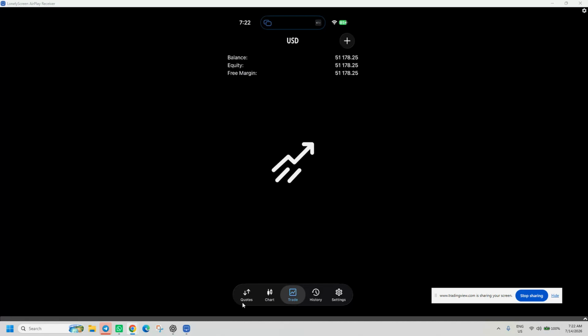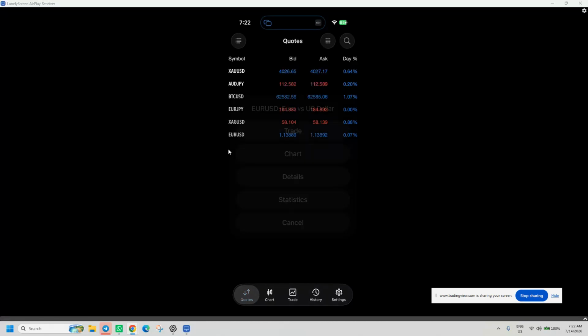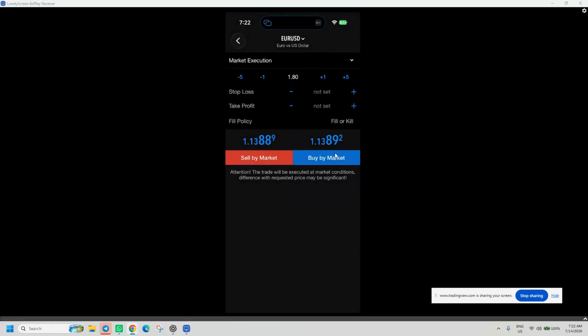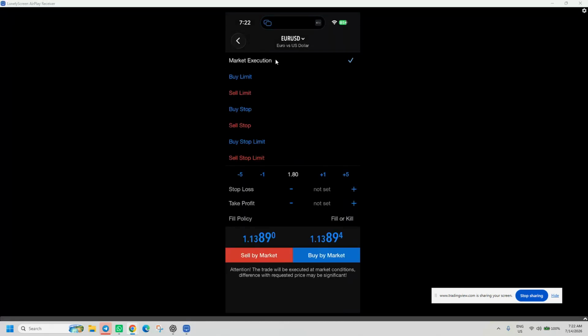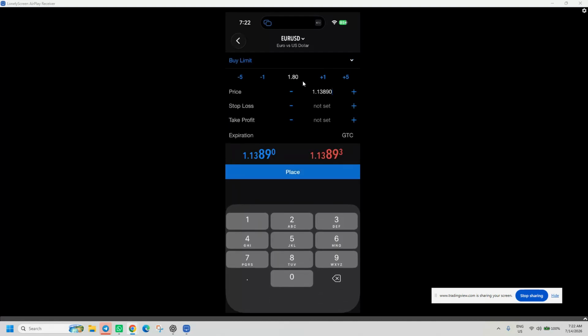Because usually when setting a signal, you come to quotes, then click on it, then trade, then you can just change to buy limit, then enter the price, enter your stop loss, enter your TP, then you just modify your lot size from here. So you can find your own way, but I'll try and make a video about the other way as well. But I think for now you should be able to use this particular one to know how to risk your specific amount per trade.